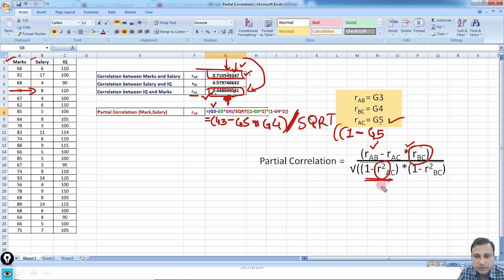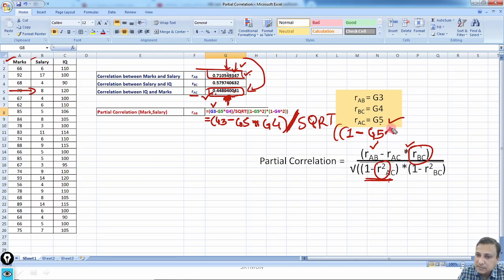Now how to square it? Because here is the R square. To square this G5, we are going to use our keyboard. If I press the shift button and the numeric number 6 on the top of my keyboard, this cap sign appears, and this cap is a function which squares that particular cell, G5.